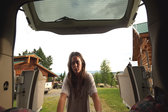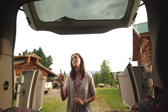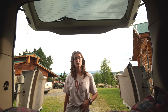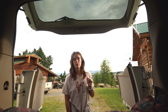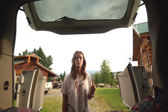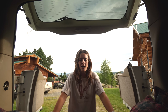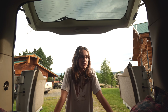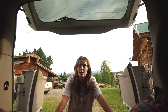After sleeping in here for one whole night, I've realized a few things. Number one, I really need to cover up these windows, these ones and these ones, because people can see everything I'm doing in here if I have any sort of light on. So I'm not accepting peeping Toms for the duration of my van life, and someone's gonna have to wait to put a ring on it to see that. So I think I'm gonna buy Velcro and DIY some window covers. And then number two, the fairy lights need twine or something to stay up.